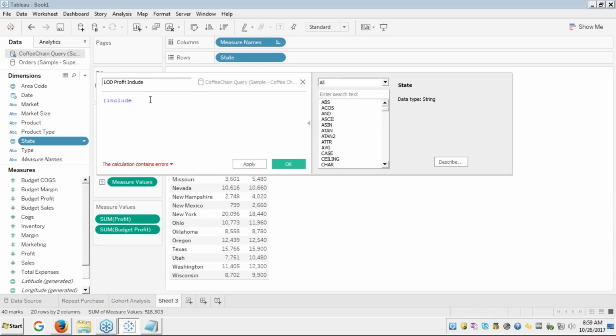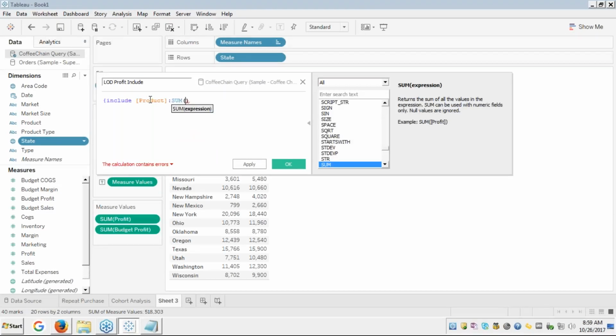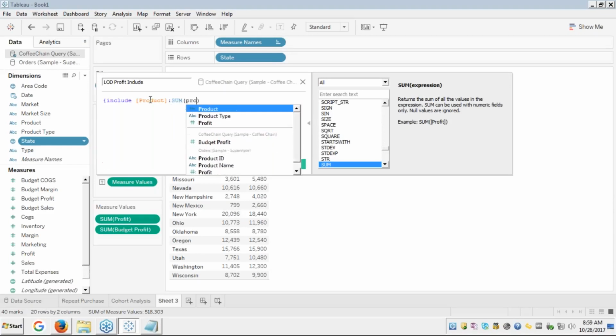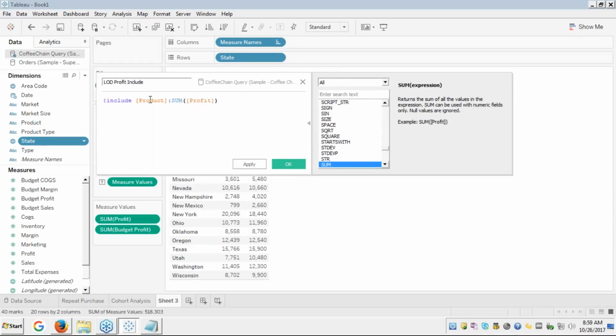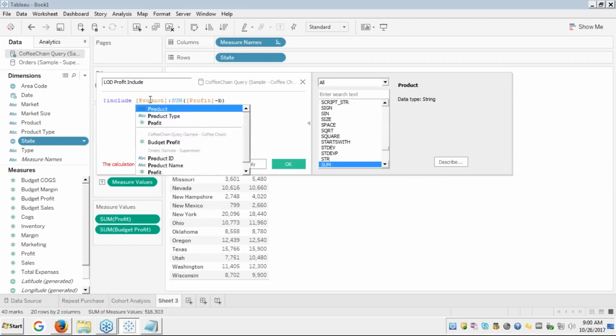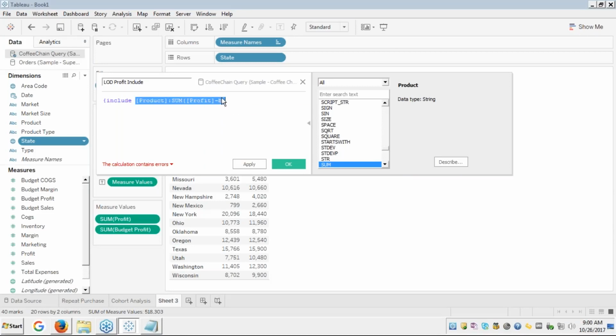So I'm saying include my product, and you compute the difference between the sum of my profit and my budgeted profit.